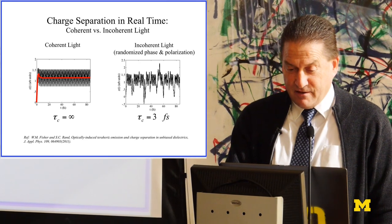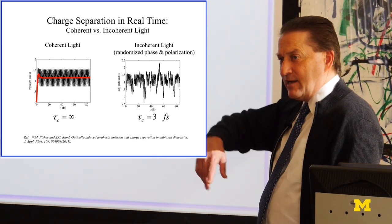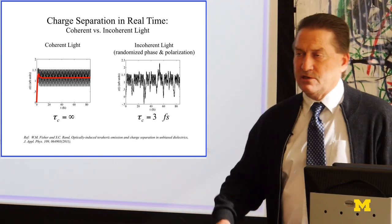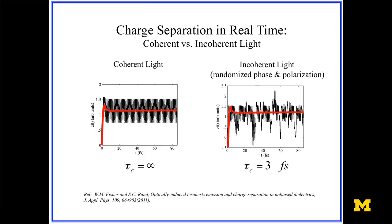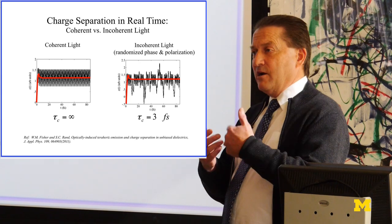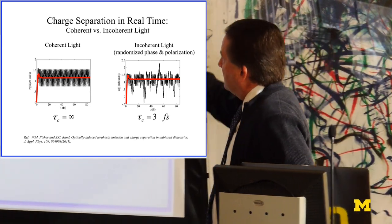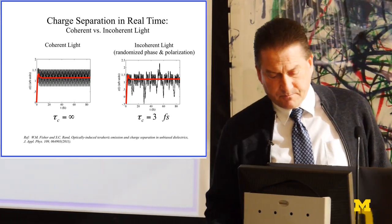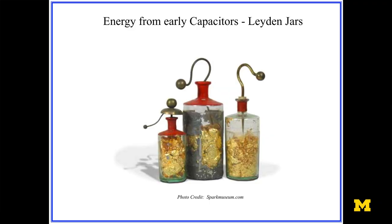The surprise is that if you break up the light and neither the electric field nor the magnetic component are really oscillating in a very predictable way over time, but they're all broken up in terms of the phase and the amplitude and the polarization, as they would be in sunlight on a very short time scale, you get the same average level. And this is very surprising, but it's because the B field is involved in this interaction. The B field has an arrow of time associated with it that the electric field does not. So for the first time, we have a prediction of a nonlinear effect here, which could respond to sunlight in the same way that it responds to a laser beam. That's pretty unusual. It's very good for a potential application, right? It means it could indeed work for sunlight.